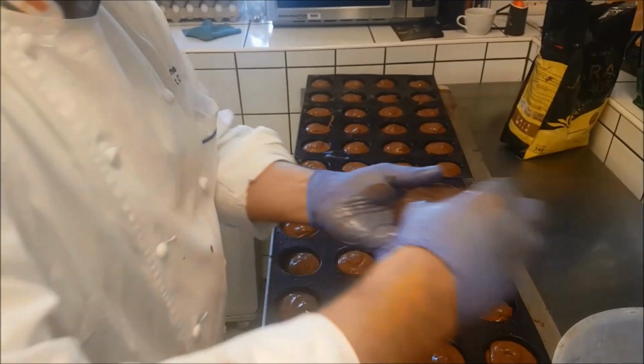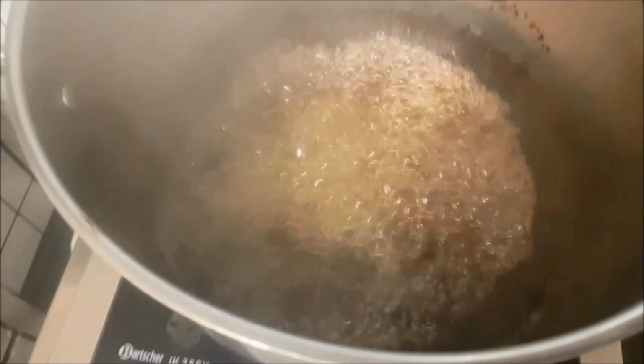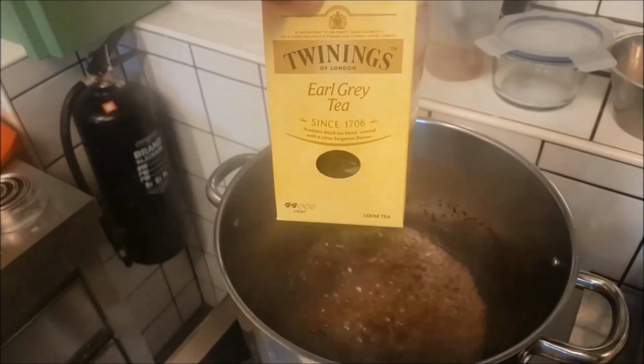So the syrup have Earl Grey tea flavor. The ganache have Earl Grey tea flavor. This is the way I make the mousse, the syrup. 1 kilo water, 1 kilo sugar, 25 gram Earl Grey tea. That's it. This is our Earl Grey tea syrup.